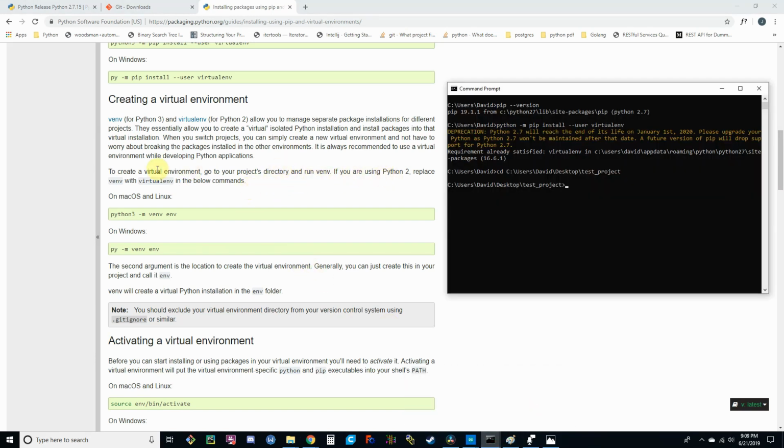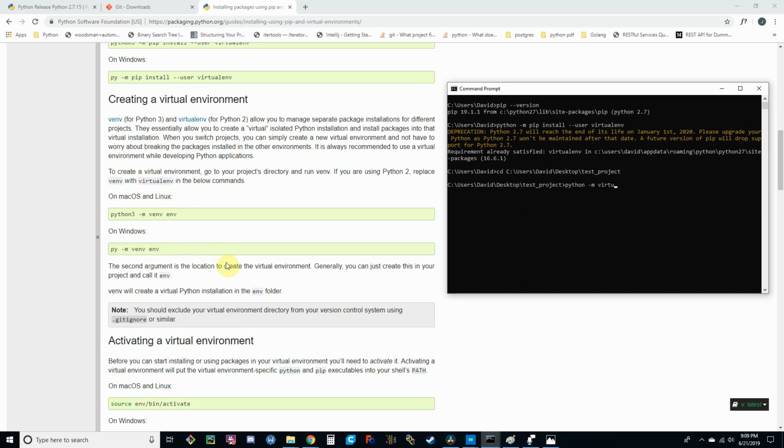If you're using Python 2, replace the command in the below commands accordingly. On Windows, I'm going to come over here and say python -m, and we need to replace the command here with virtualenv.